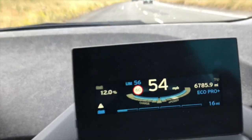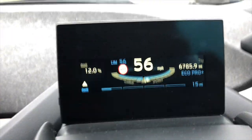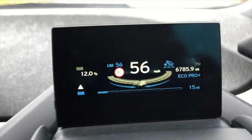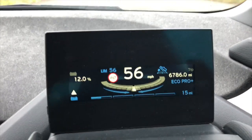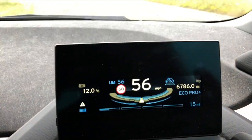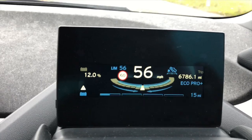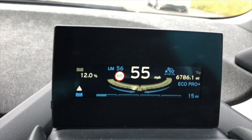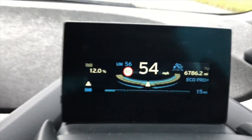We've just had the battery warning — you can see it in the bottom left-hand corner — and that comes on at about 15 miles. We've actually got 16 miles now due to regenerative braking, and I think we've got about nine miles to go, so I've made a little bit up.